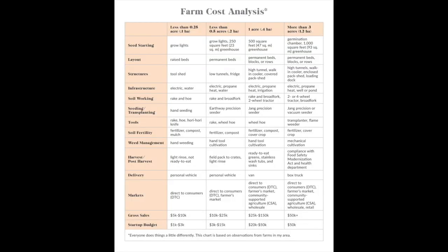I needed someone to tell me, hey, this is what you need to get started. This is what it's gonna cost you. This is potentially what you could gross from this on revenue. I just needed someone to get me started, and I knew if I could visually see that, then it was going to at least point me in the right direction to be successful at this. And so we're gonna walk through this farm cost analysis right now in hopes that maybe something in here resonates with you.